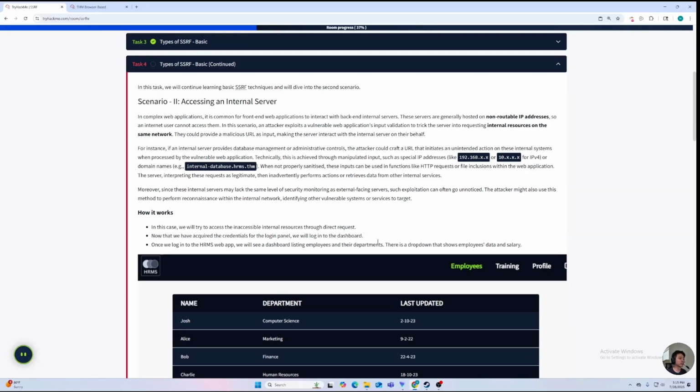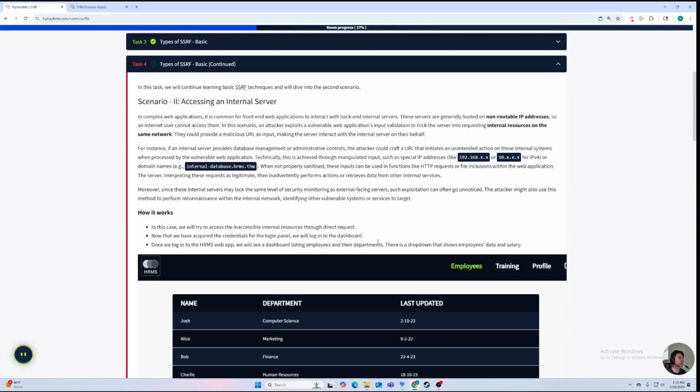When not properly sanitized, these inputs can be used in functions like HTTP requests or file inclusions within the web application. The server, interpreting these requests as legitimate, then inadvertently performs actions or retrieves data from the internal services.